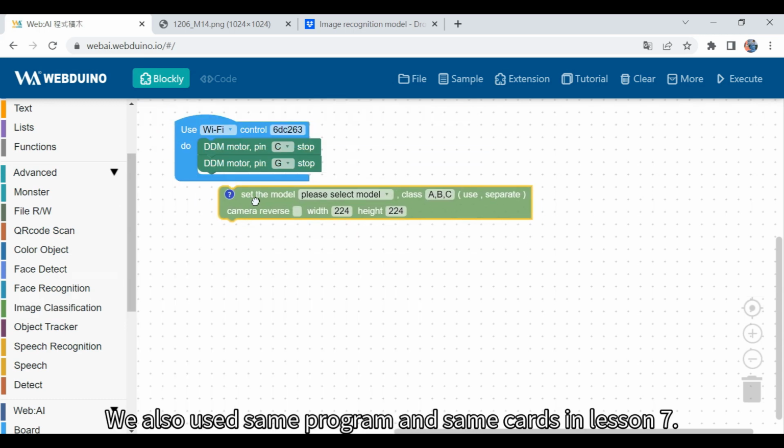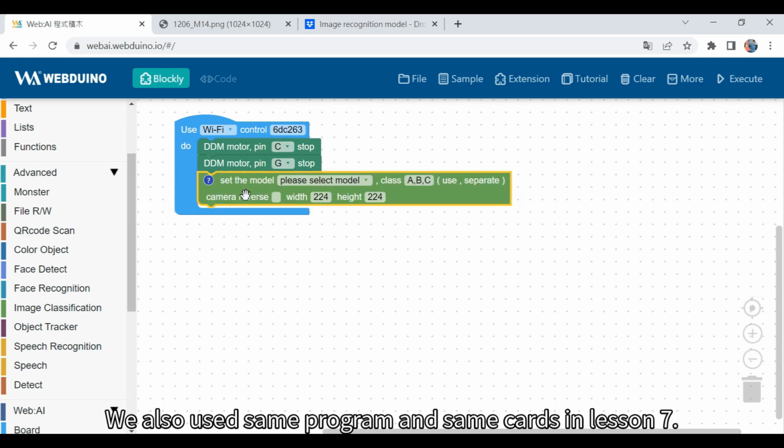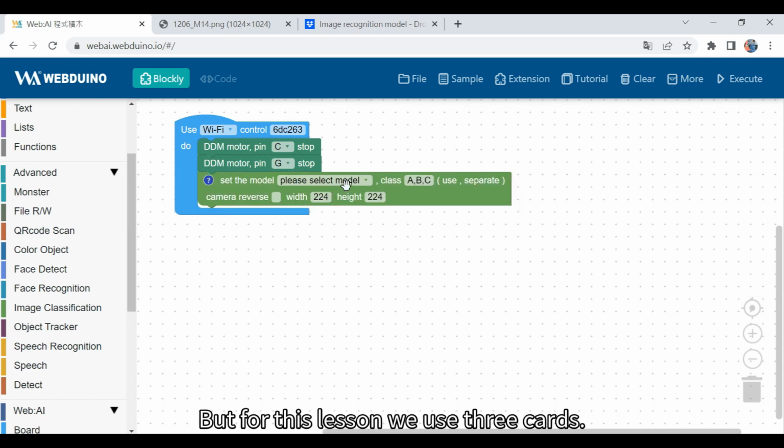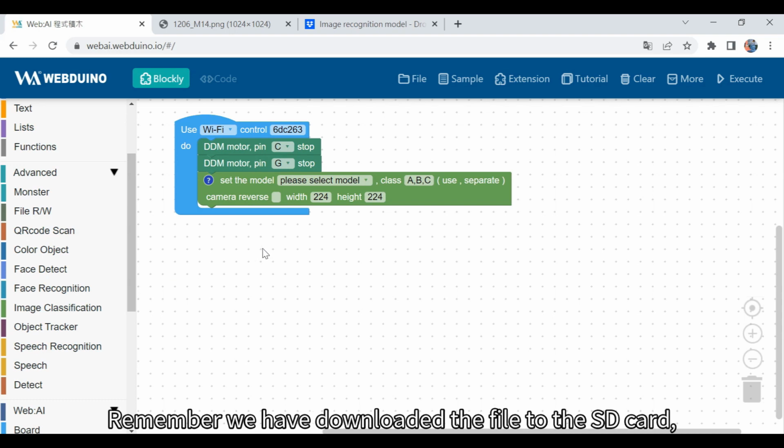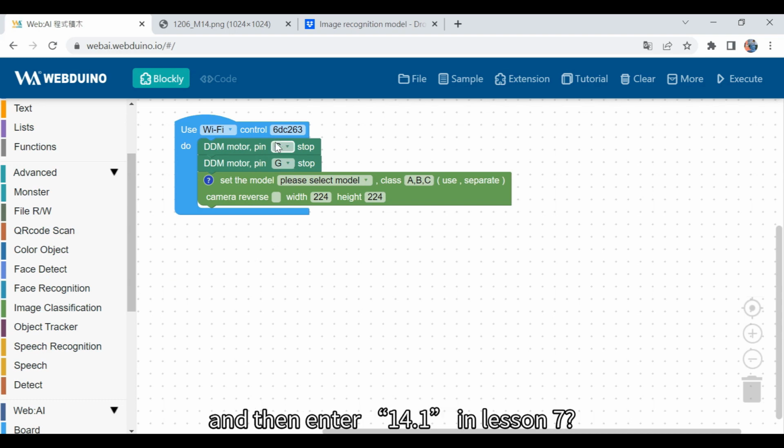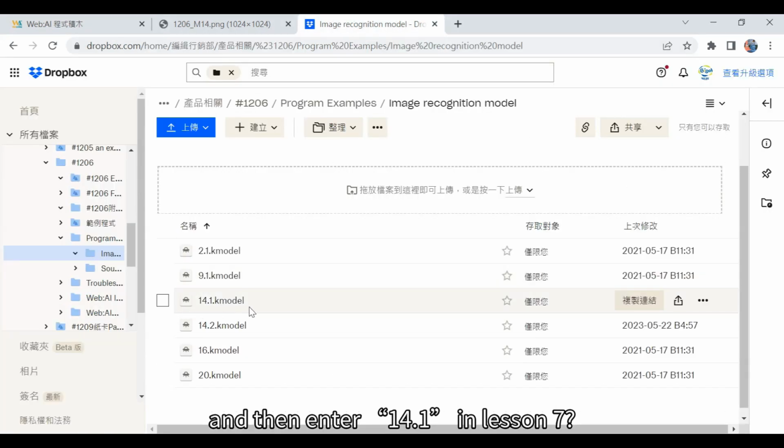We also used the same program and same cards in lesson 7. But for this lesson we use 3 cards. Then we're going to set our categories. Remember we have downloaded the file to the SD card and then entered 14.1 in lesson 7?